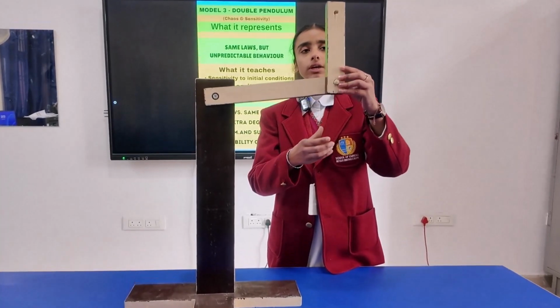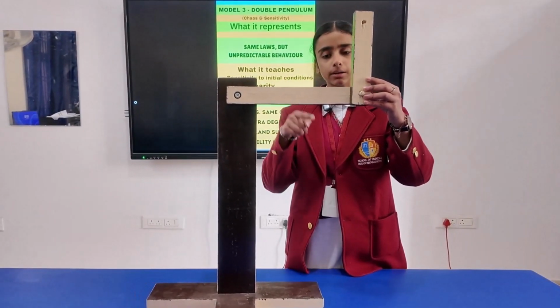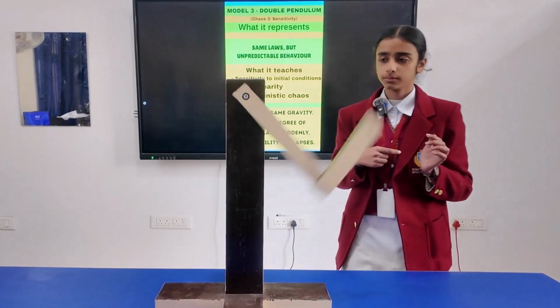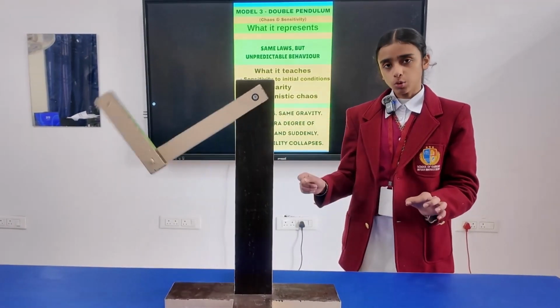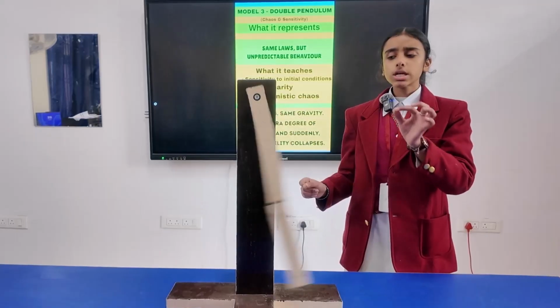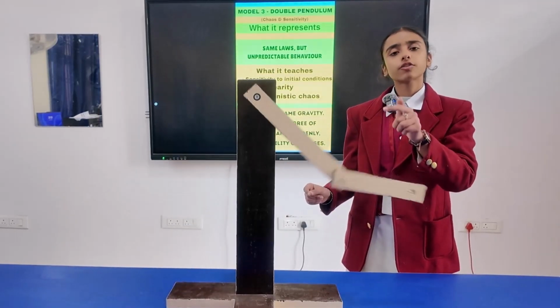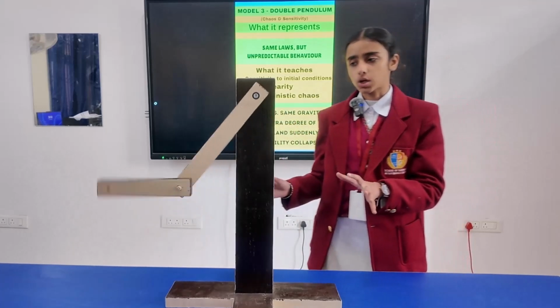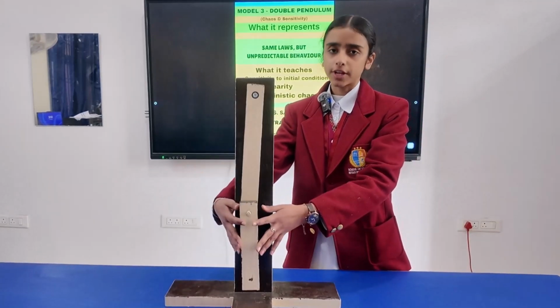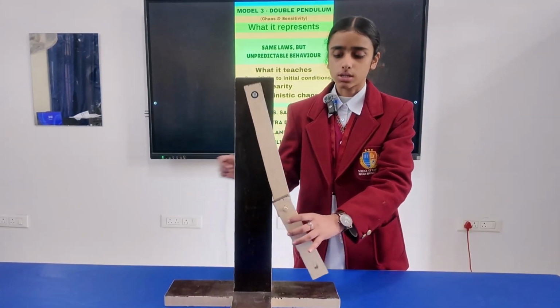First of all, we will give the input with an angle of 90 degrees. The arm swings. Now, we cannot predict the motion because the motion is unpredictable due to the interchange of energy between the two arms. They cannot be predicted by using simple laws. They can be solved with differential equations, but there is no closed answer to them.